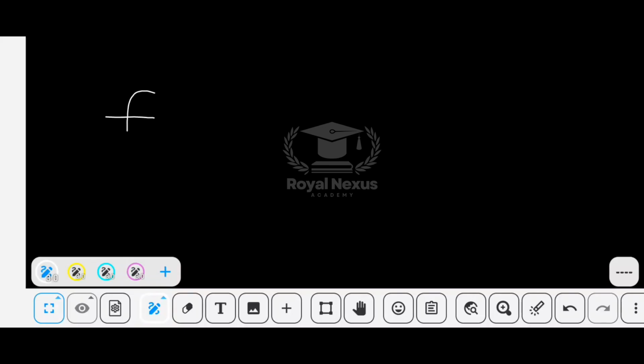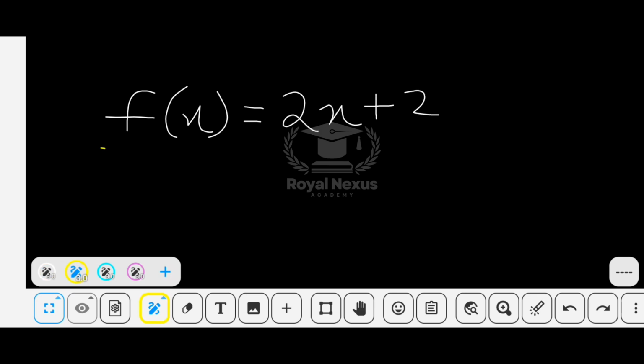The function is f of x equals 2x plus 2. So basically we read this term as f of x, that is, function of x. This f stands for function, and whatever variable is used in the function is written inside the brackets over here. So we read it as f of x or function of x. In the previous series, in which we covered algebraic expressions and equations, you can term this an algebraic expression as well, or you can term it function of x. Both terms are correct. So now what does that mean?